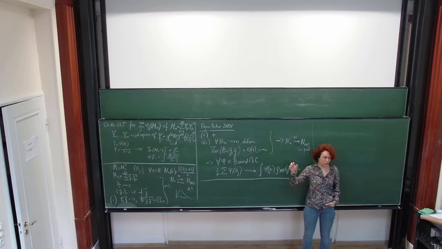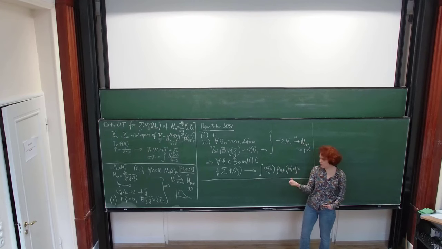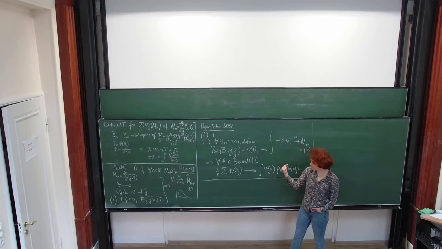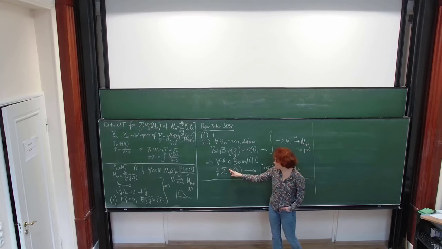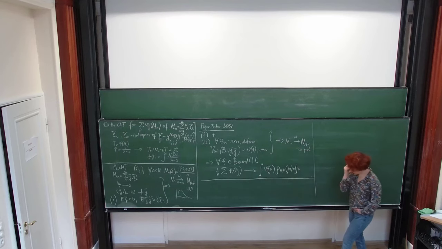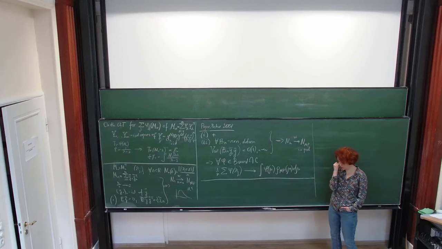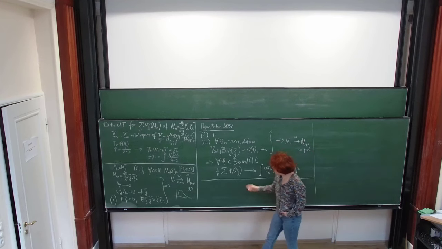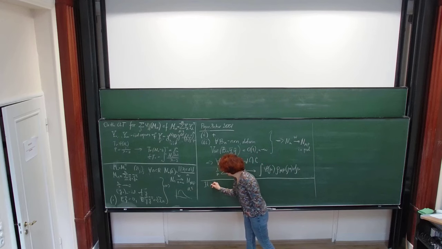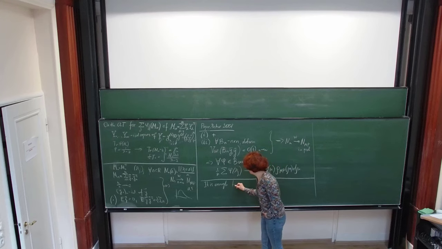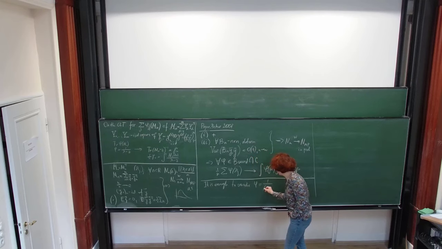There are two main methods to prove such results. Wigner proved it using the moment method. It means that this convergence is enough to prove for phi being lambda to the k, for every k. This is the moment method. And Marchenko and Pastur introduced the so-called method of the Stieltjes transform. So it is enough to show this for the function phi being equal to 1 over lambda minus z.